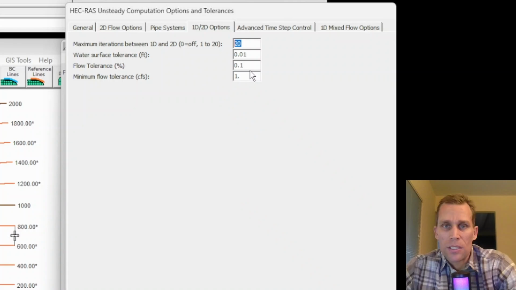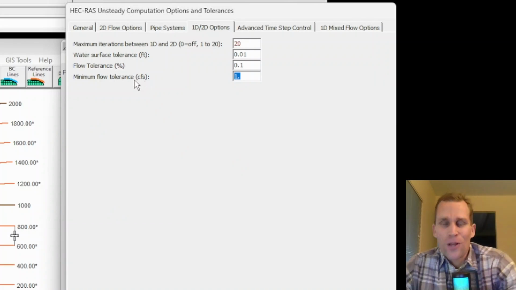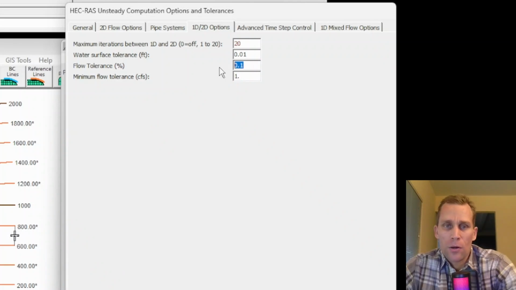So the way that works is if the error exceeds the flow tolerance on a percentage basis, it will repeat to the next iteration unless the overall flow is less than this minimum tolerance. So if the flow is very small, it's almost negligible. However, you could still suffer from a large flow tolerance percentage error, even if you have a very small flow rate in CFS.